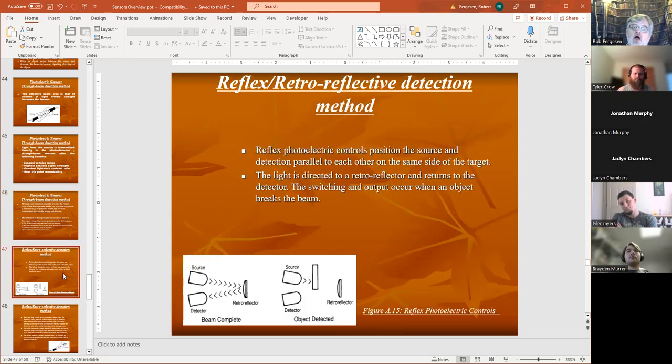So let's talk about another kind of growing field. This is the reflex or retroreflective. Basically, you've got the sender and the receiver in the same sensor, and it's bouncing off an object. Now, the downside is the object has to be pretty close, but now I can use some more brains in that system to decide what kind of object I want it to bounce off of.